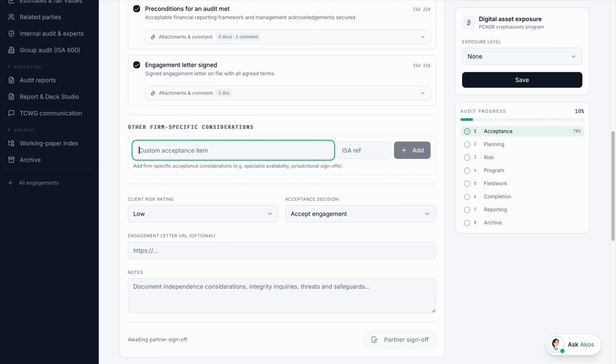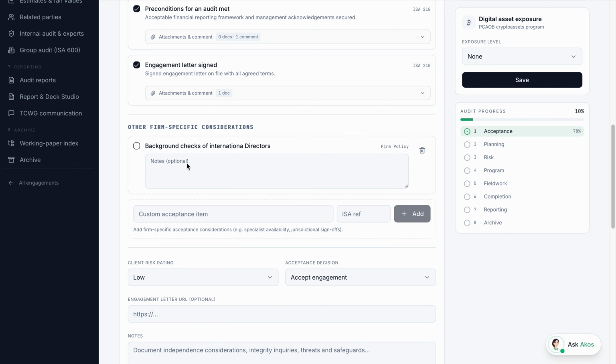So background, let me okay, so you can have that, or international directors, let's see, and then you can refer to firm policy, and then you add that procedure to it.